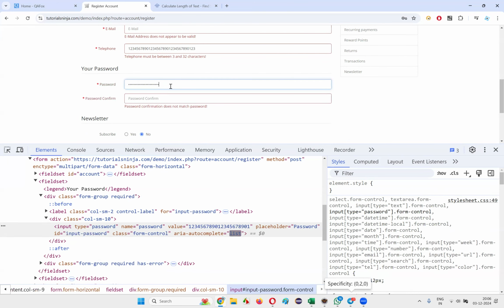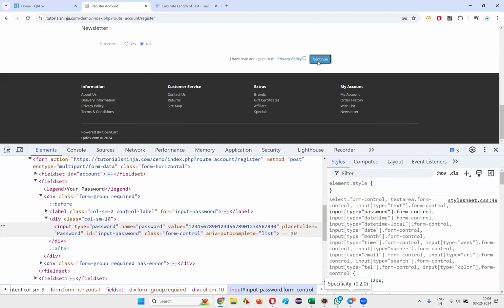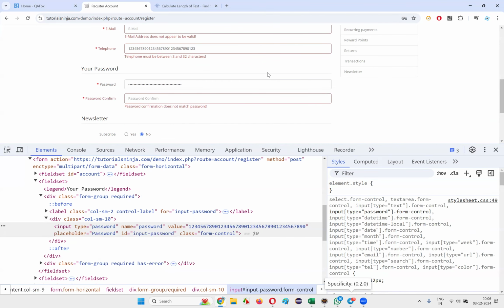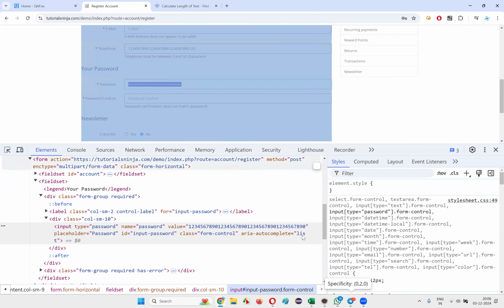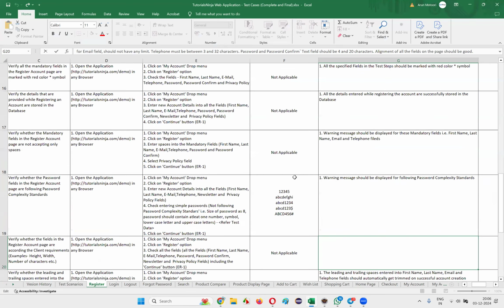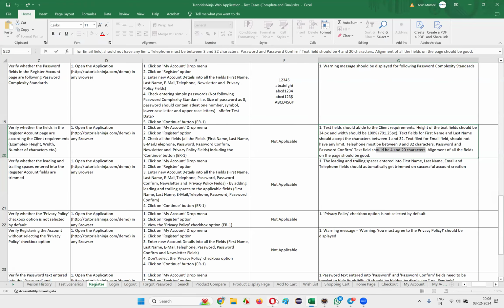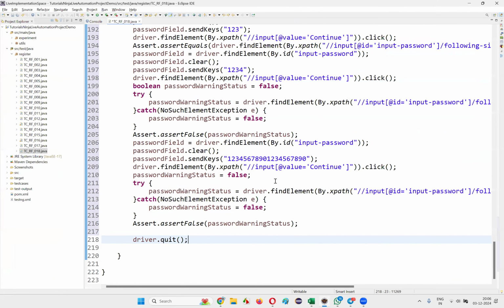So am I doing any other mistake here in this case? I gave 30 here this time. Not coming yet. The validation is not happening. You see, there's a problem in the script, right? I gave 40 characters also. The warning message is not coming because as per the rules it should be between 4 and 20, but here it's not happening. So the test is going to fail definitely. We are expecting the warning should come, but the warning will not come. So what should happen, we have to see.